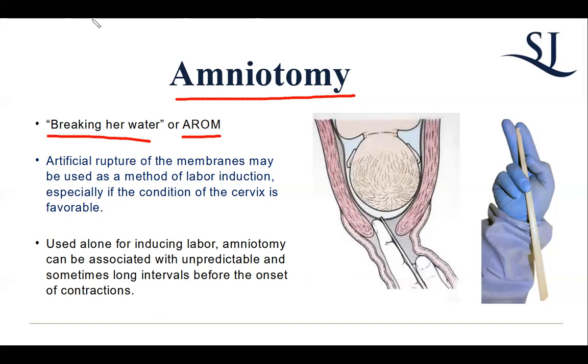But after you do your cervical ripening, in multiparous patients, if they're dilated even to 3 or usually, I should say, when your cervical ripening is completed and you use a cervical ripening balloon, that means you're about 4 to 5 centimeters dilated because that's how big the balloon is, more or less. So if you're 4 to 5 centimeters dilated and about 50 or 60% effaced, then if you perform an amniotomy on a multiparous patient, that's usually all you need.